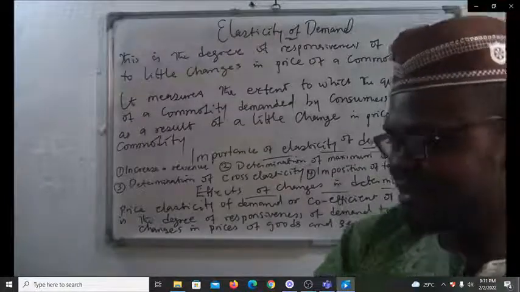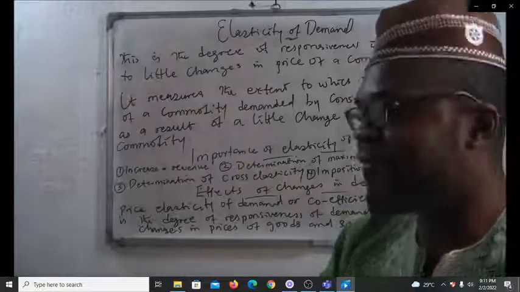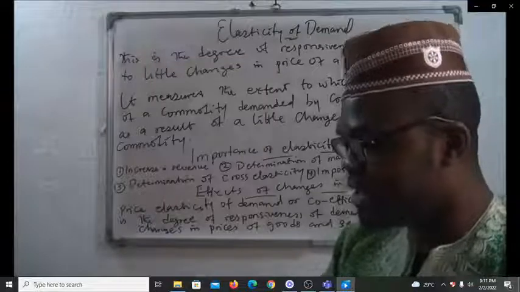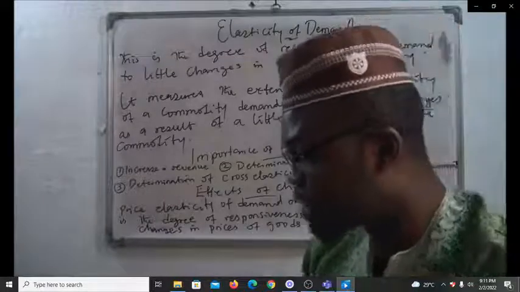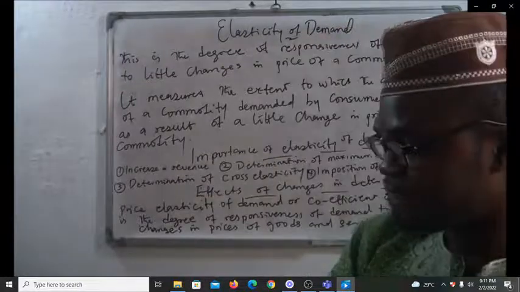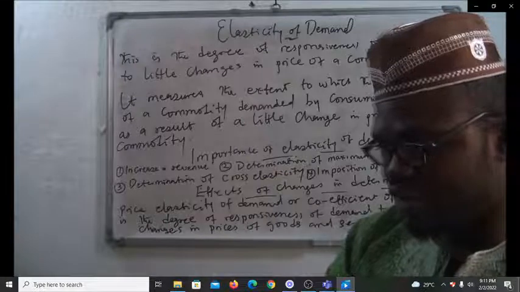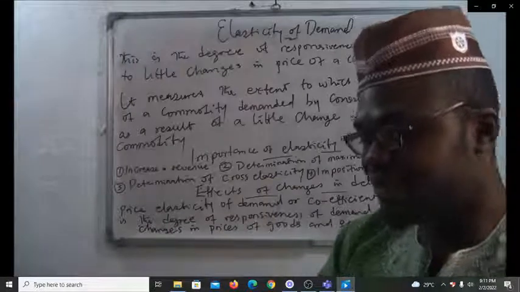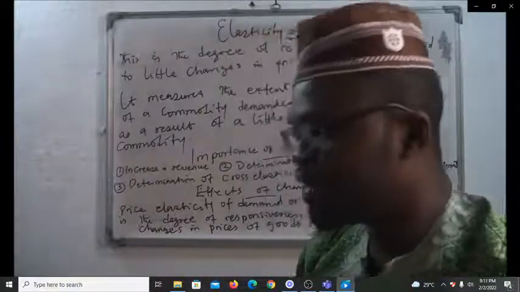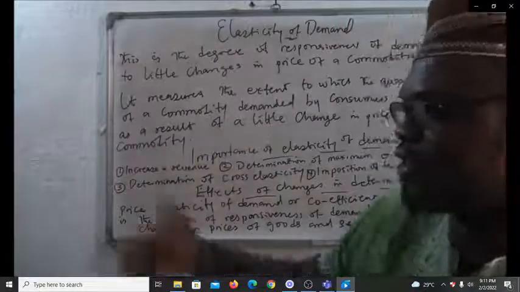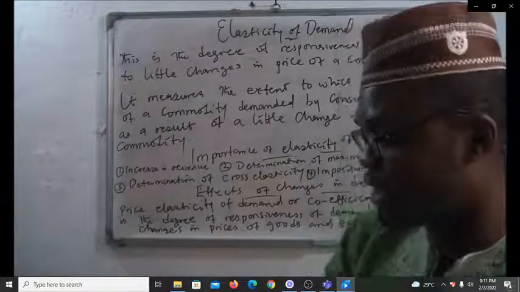Can you see that? The change in price of one of the commodities we mentioned before affected the quantity demanded immediately. There is change. Whereas the other one, the change in price did not affect the quantity, isn't it? Is that clear? The petrol and kerosene we described, the change in price, did it affect the quantity demanded much? You still buy your 20 liter, whether the price changed or not, isn't it?